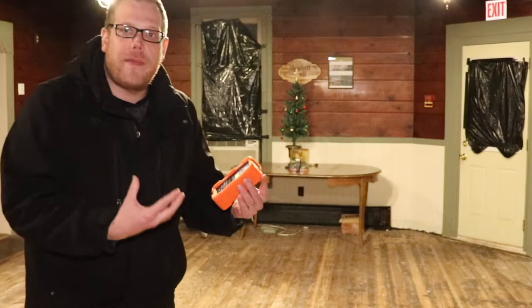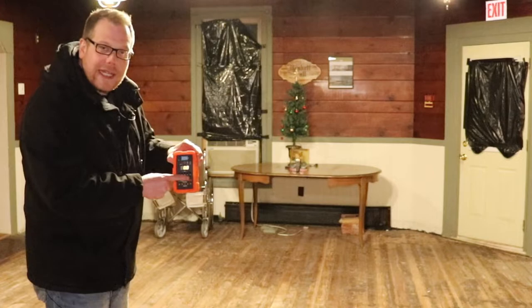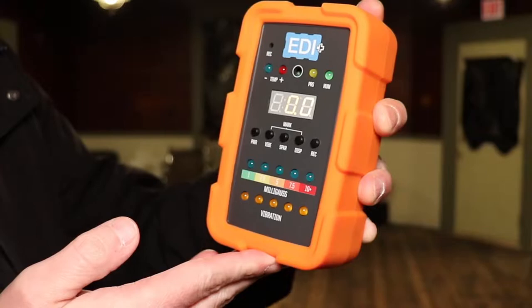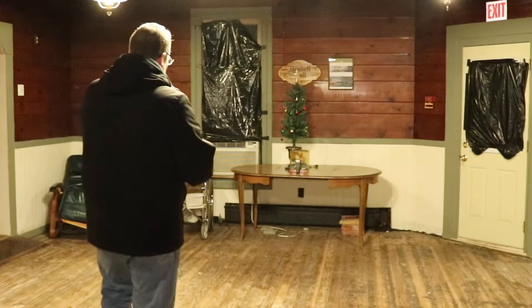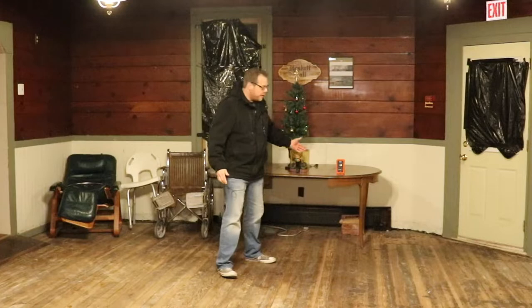So we are going to be measuring electromagnetic energy, okay? Guys, I don't know if you can see this machine that well. However, there's a series of blue lights down here that will illuminate the higher the EM field is. So let's see what we can do. Let's set this just over here. Guys, already we're getting some interesting readings going on. So what I'm going to do is kill the lights.